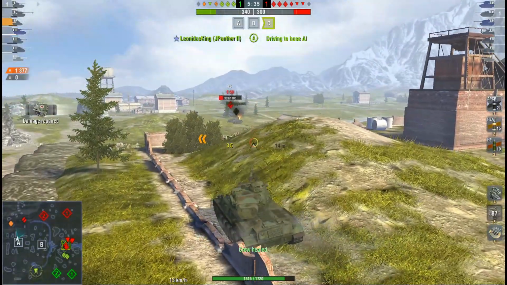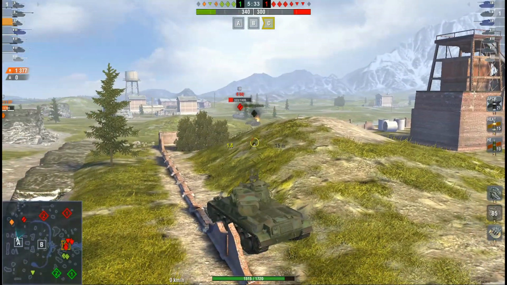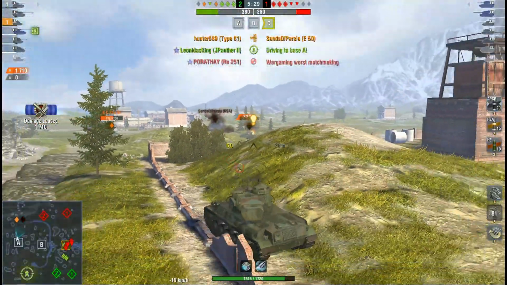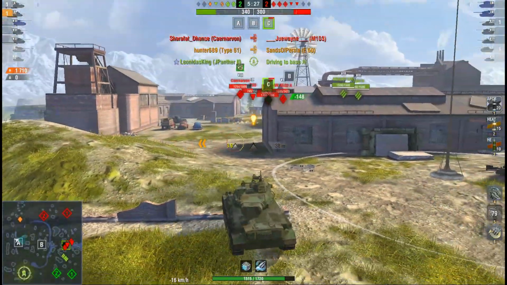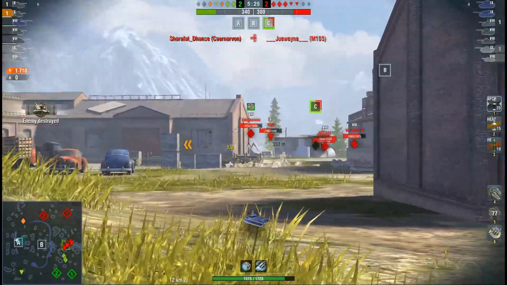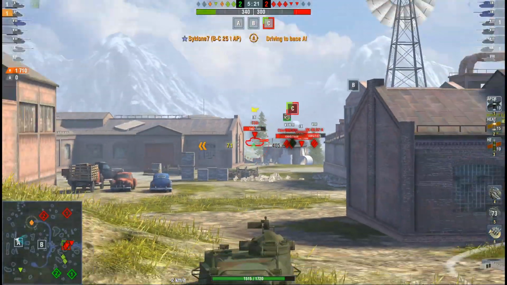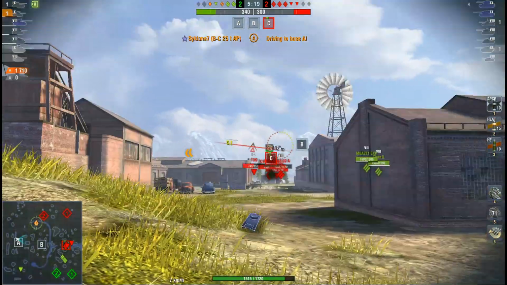And he's not backing up into A cap. The, what is it, Yak Panther 2, I think, on their team, he's pushing in. Wargaming, worst matchmaking, says the RU-251. Yeah, maybe, well mate, you're in a bottom tier light tank. Maybe you should have built when you realized that both the Type 61 and the Batchat were there.